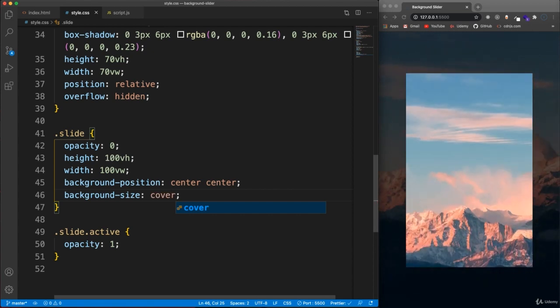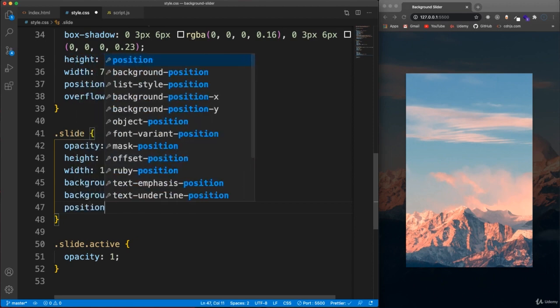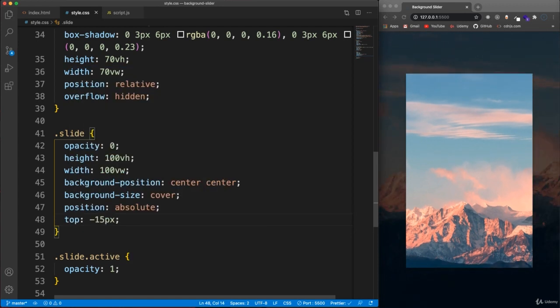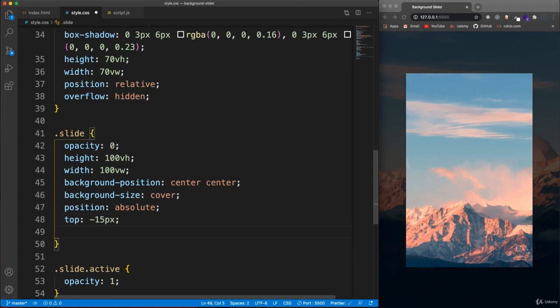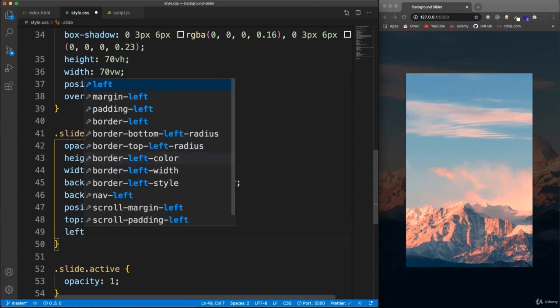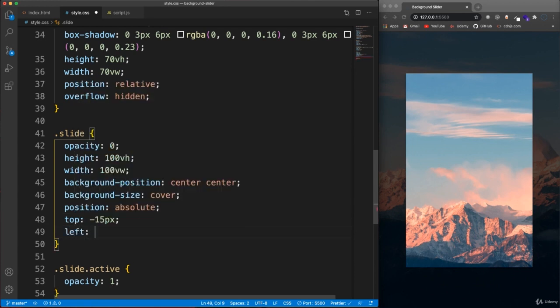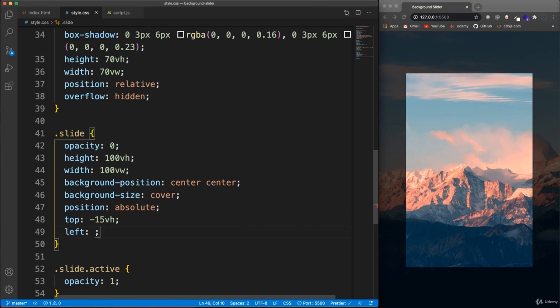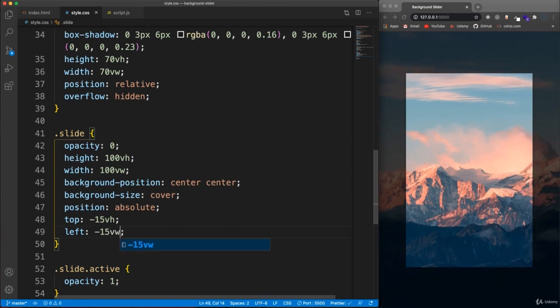And there we go. Now I do want to set the position of this to absolute. And then I want to set from the top -15 pixels. So it's going to move it up a little bit, and then let's say from the left, not 15 pixels, 15 VH, like that, and then the left is going to be -15 VW.